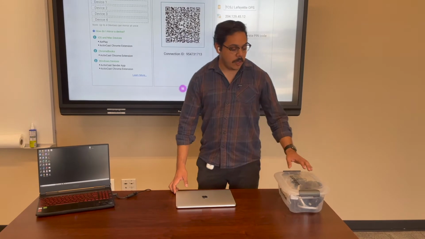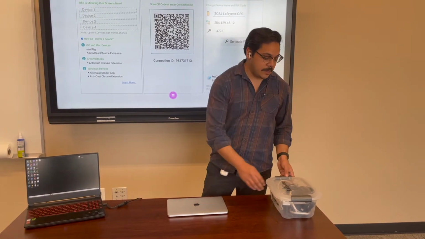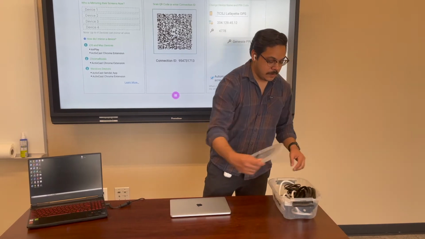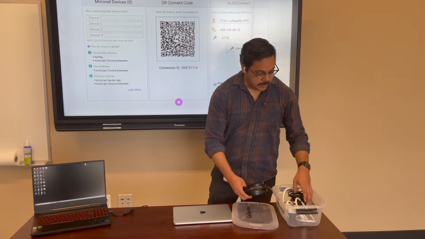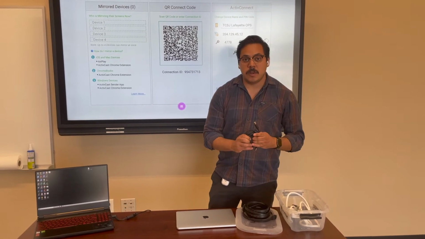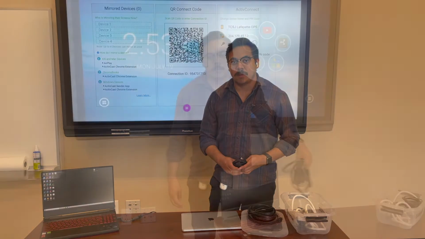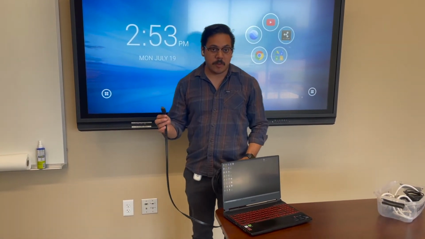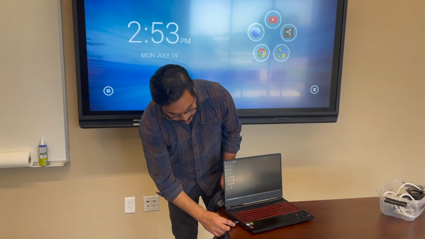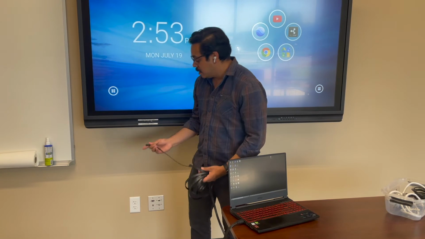Every classroom will come with a box or supply bin that contains a couple key items. The first being an HDMI cable, the second being a USB cable that will allow you to use the touchscreen features on the Promethean with your laptop. To connect using a wired HDMI port, simply take the HDMI cable provided in our supply box, connect one end to the port on your computer or on your adapter, and the other end to the bottom here.